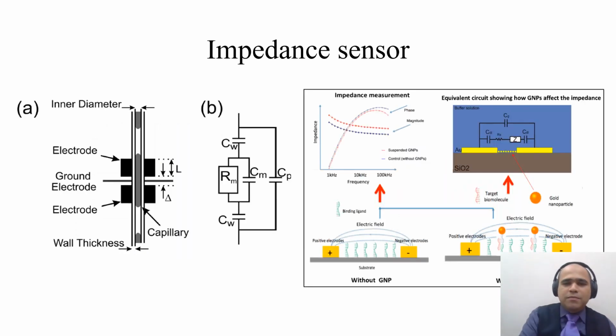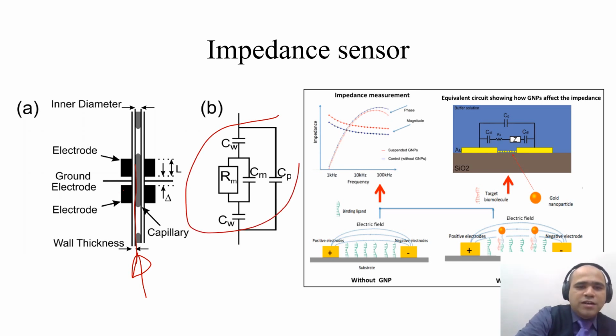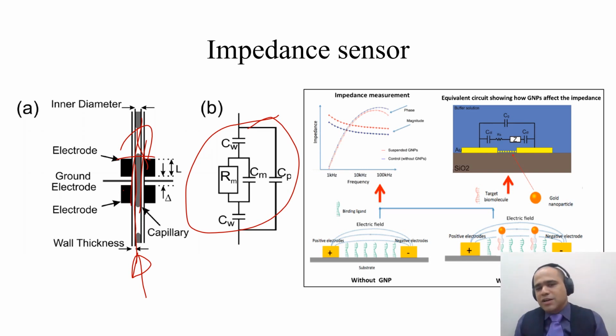Now, basically, what happens inside an impedance sensor is when the liquid drop passes, the entire circuit moves from its resonance, due to which the impedance state changes. And each time a cell passes, the impedance delta Z changes, which you can measure, and you can count how many cells or particles flowed through the small capillary that is shown over here.